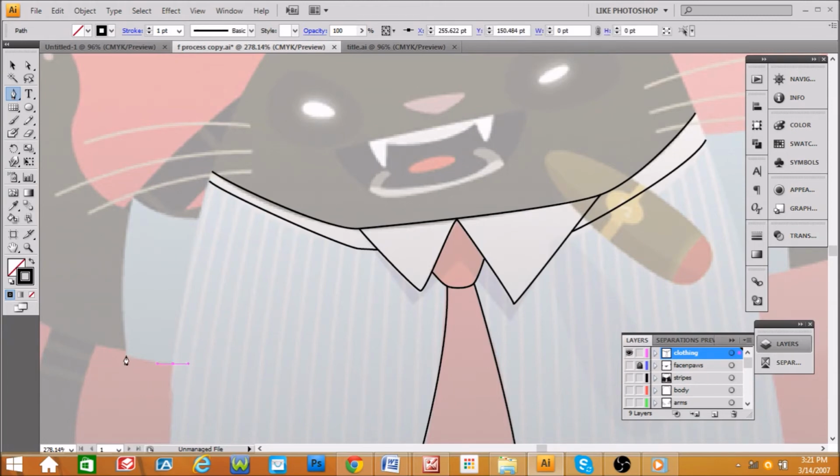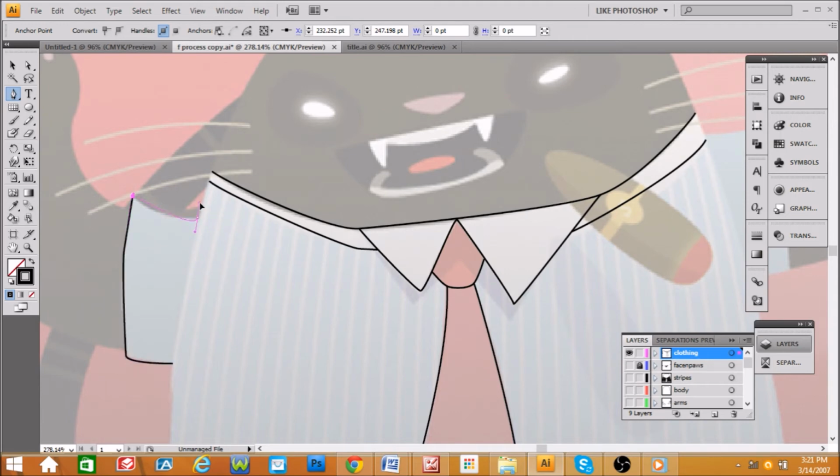Okay, one right here. This a bit, Control Z. I want to give this a sharp curve, so I'm going to put one here to catch this curve, and then I'm not going to pull these levers out too far. I'm just going to curve it in right here. Control Z, Control Z, curve it in right here. Again, I want this to be another sharp corner, so I'm not going to pull these out too far. That's good enough for me.